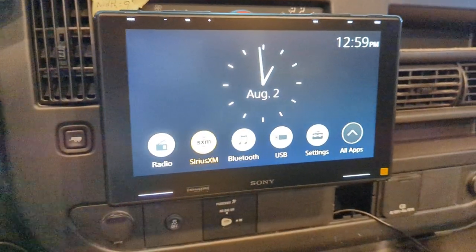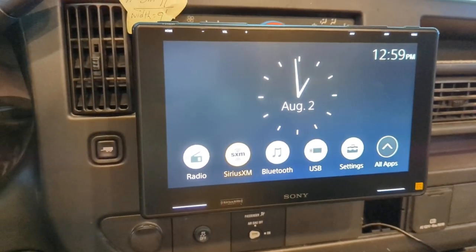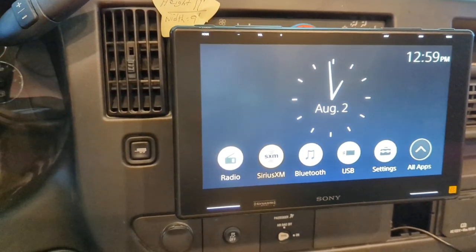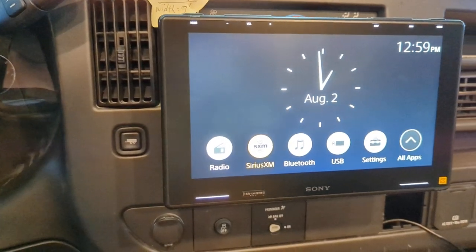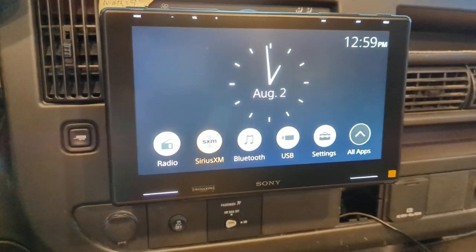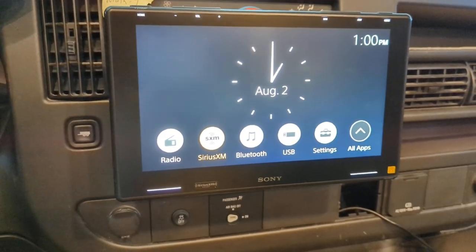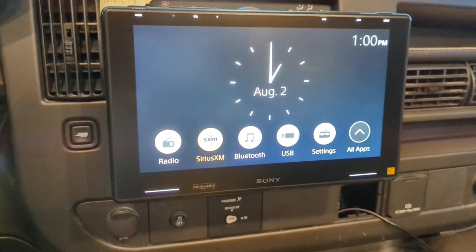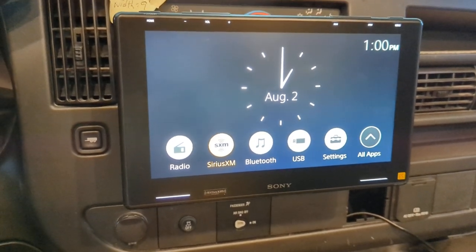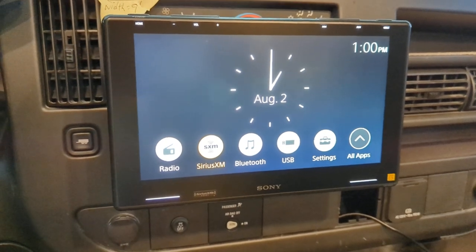The aggravating thing about Bluetooth for me is I have a Pandora app on my Android phone, and whenever you go to it, it automatically turns on Bluetooth and connects to this device. The only problem is you can't turn it off — every time you go to Bluetooth settings and turn it off, a few seconds later Pandora turns it right back on again. The only way to fix it is to remove the Pandora app.